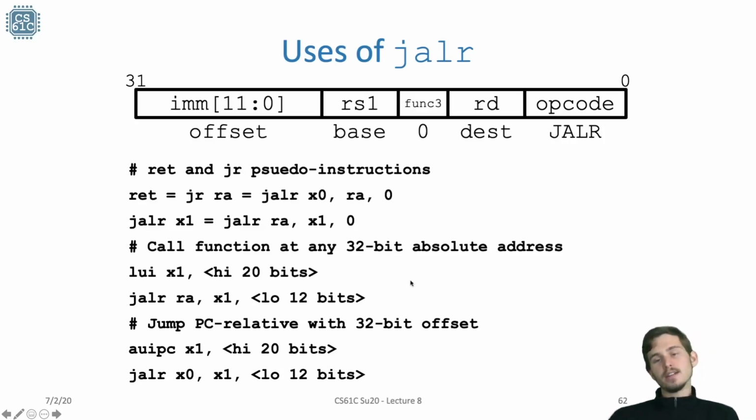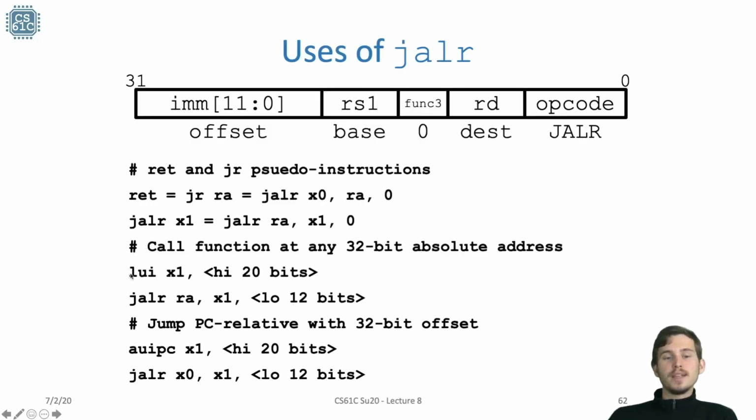For example, since JALR is an absolute addressed function in the sense, or an absolute jumping function, you might want to actually jump to some 32-bit value. You're able to actually do this, and you're actually able to make it a PC relative jump as well. So say I want to do an absolute address jump. I can use load upper immediate and load the upper 20 bits of some absolute address into some register. Then I can use this register plus the lower 12 bits of that immediate and actually jump to that correct location. Remember, there still is that sign extension, so you do need to be careful and make sure that this upper immediate is the correct upper immediate for the lower immediate that we have right there.